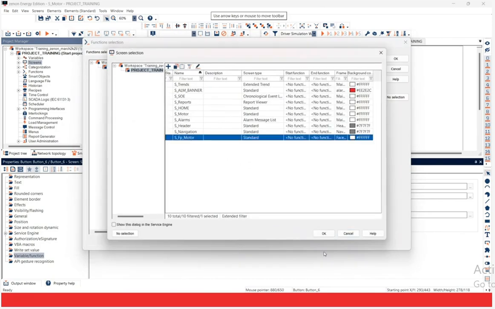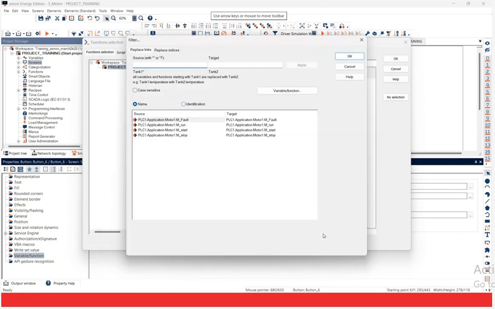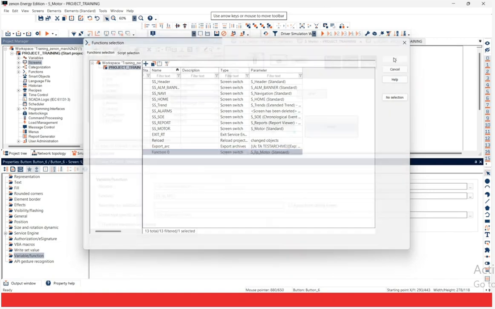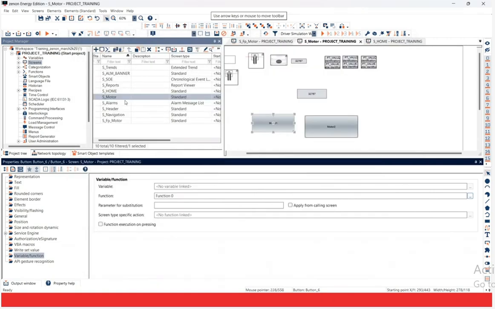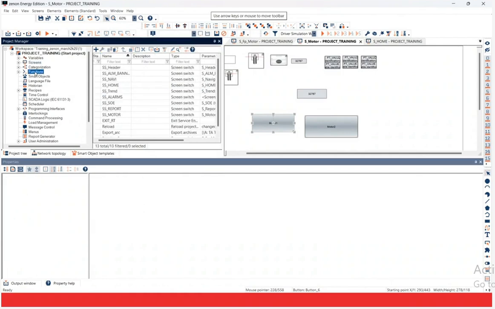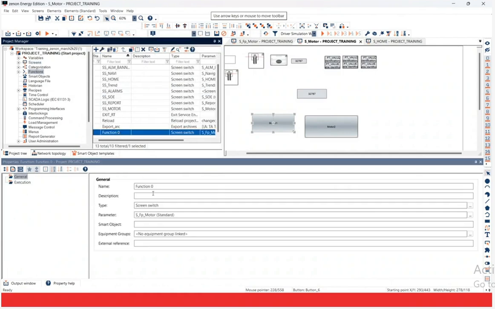I need to choose the screen. Now for the first one, these are all the tags, so I will give OK. Then go to the functions. You replace the name. So it's screen faceplate M1.